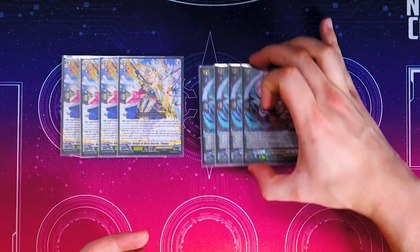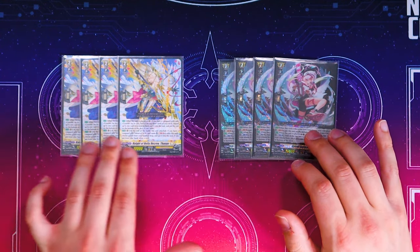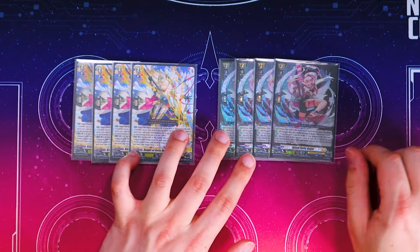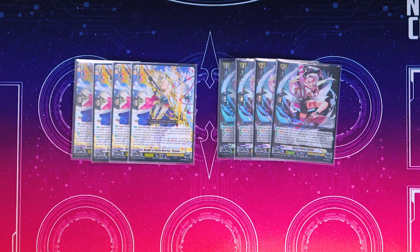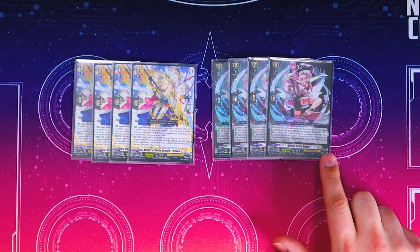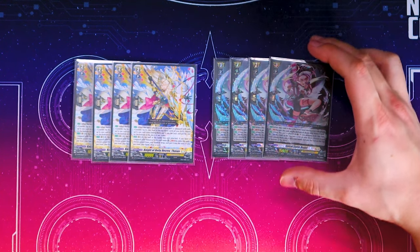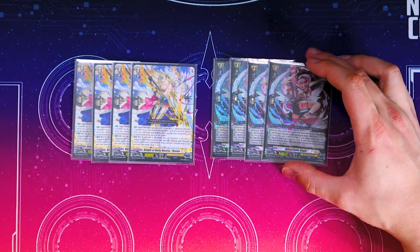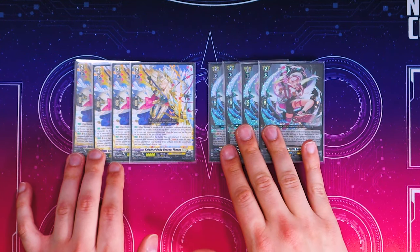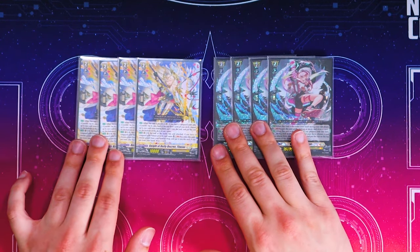Then we got four copies of Spiral Cutie Angel. This card is insanely good because it helps you with early game draw, soul blasting out certain targets, and the persona ride effect. When you discard it during the ride phase, you can put this at the bottom of your deck, Soul Blast 1, and draw a card. The second effect is when it's placed on rear — if you persona rode this turn, you Counterblast 1, look at the top two cards, add one to your hand, and put the rest on the top or bottom of your deck in any order. So this is just a really good deck manipulator card for early game draw, and you can soul blast Chamomile or Melissa early just to get those effects off.